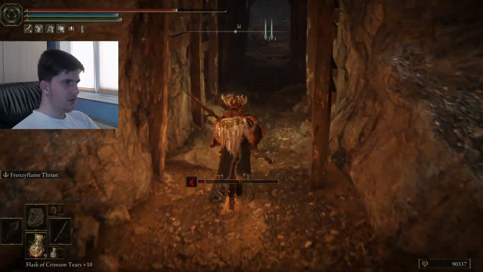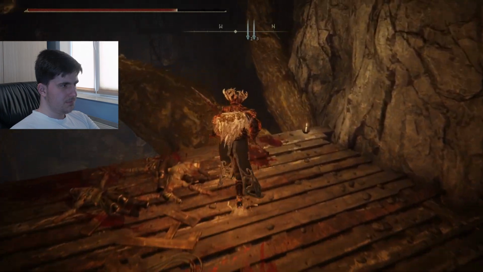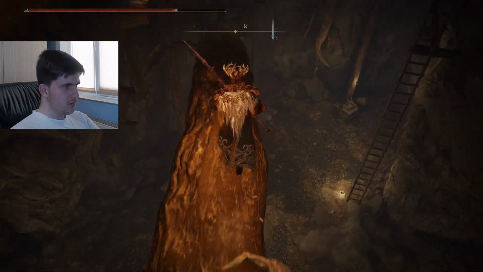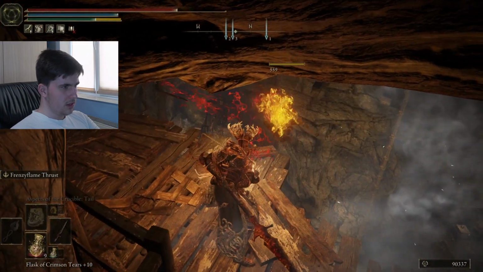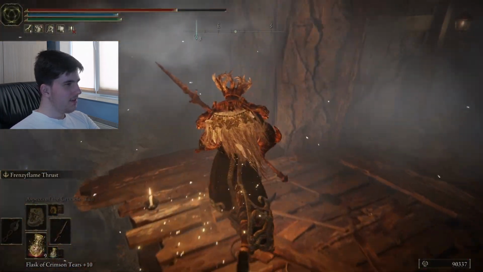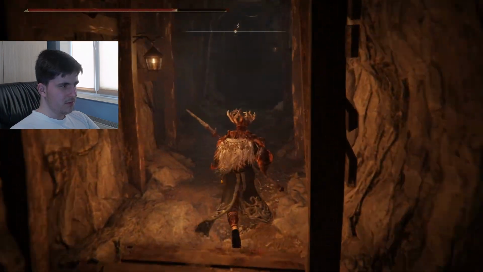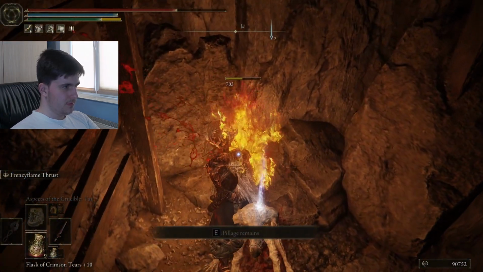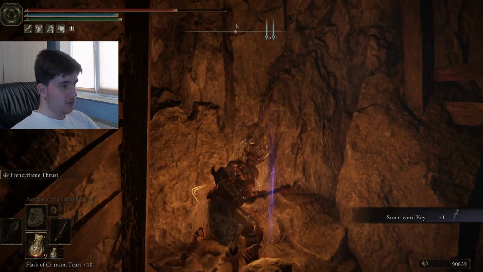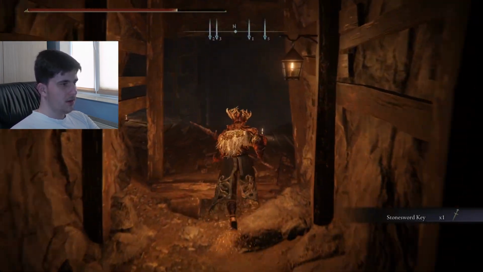Let me just explore what's in here, because I don't want to miss anything. Alright. Oh, there's a ladder in case we, you know, get out of here. What does this white mist do to me? It doesn't seem to do anything at all. Oh, really? Stop it. Stone sword key. Keep them coming. Keep them coming.